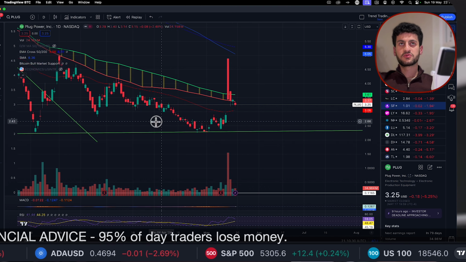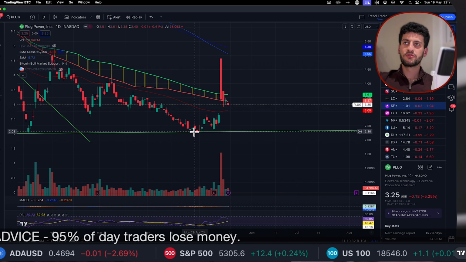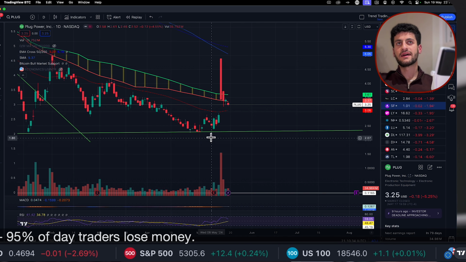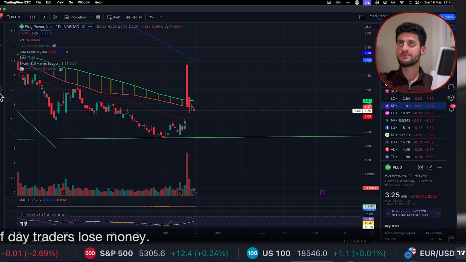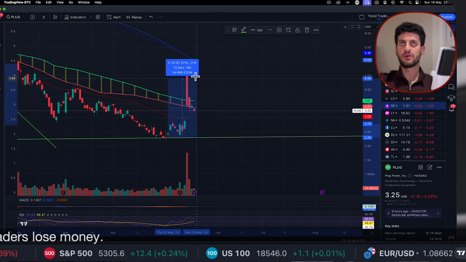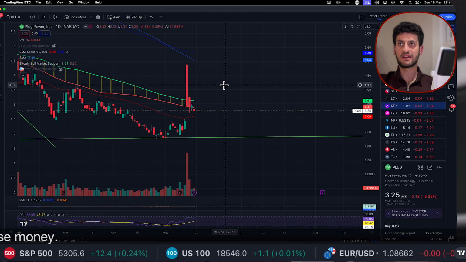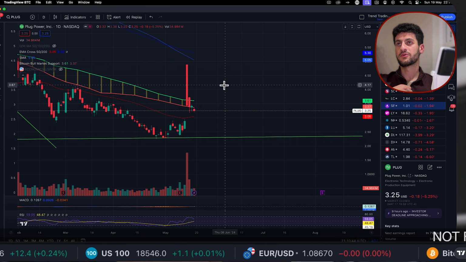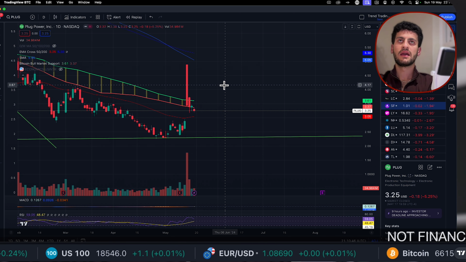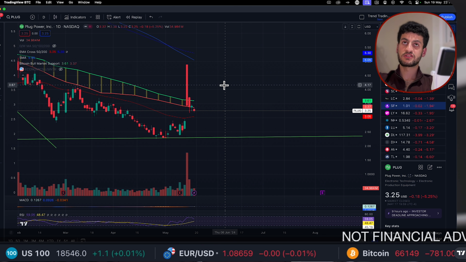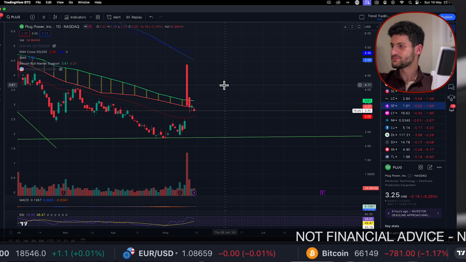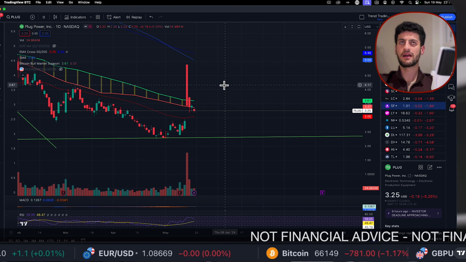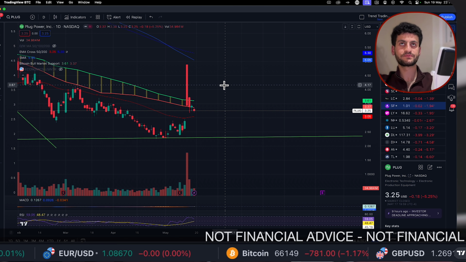I'm not sure if people saw the video from before, but we had this trend line already shown, and we said it was a low risk area, and in basically 2 weeks there was a pop of around 100%. So congratulations to everyone who took that last trade on Plug Power. I'm not asking anyone to follow exactly the trade I'm doing, but if anyone made money, good, congratulations to you. I don't give financial advice, so it's not my doing, it's your own doing, so congratulations to you.